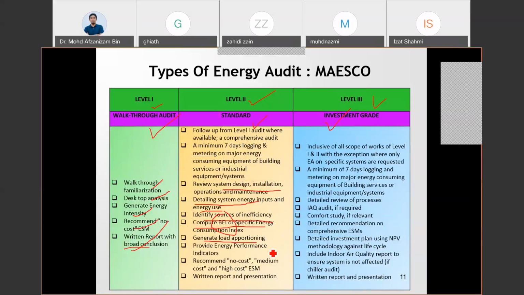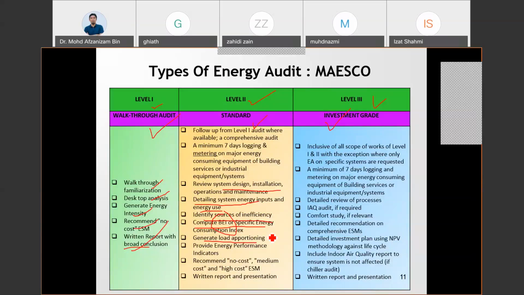Generate load apportioning. Load apportioning is, let's say you enter the organization, you do the load apportioning, meaning you try to divide the utilization among each department or each electrical consumer. For example, normally in the form of a pie chart, let's say maintenance 50% of electricity utilization, HR, human resource, 10%, another department, let's say accounting, maybe only 10%.